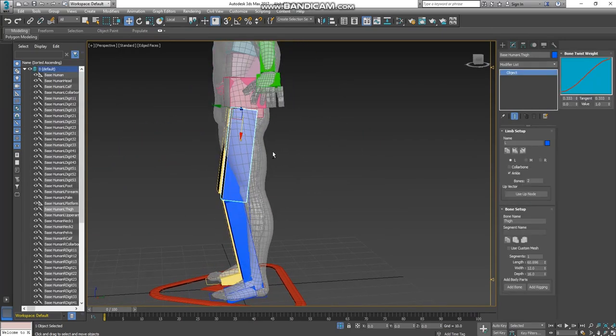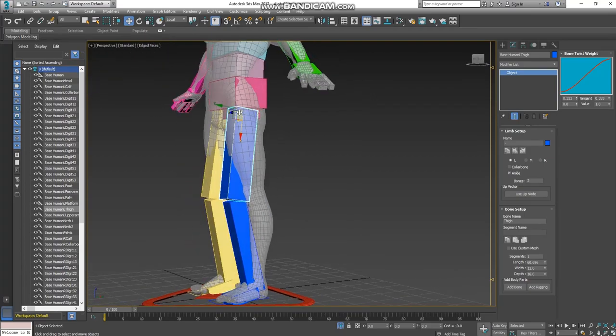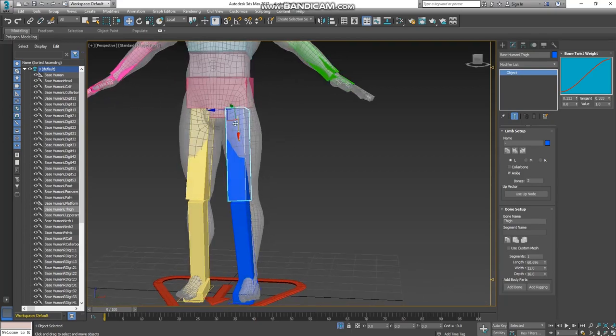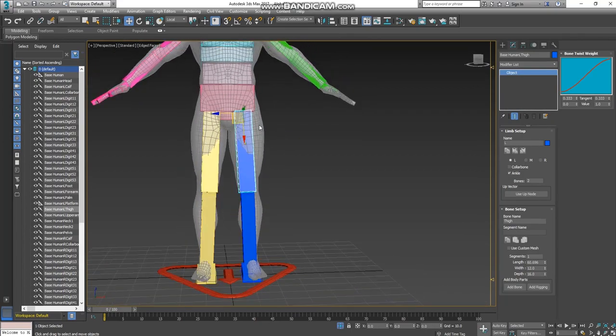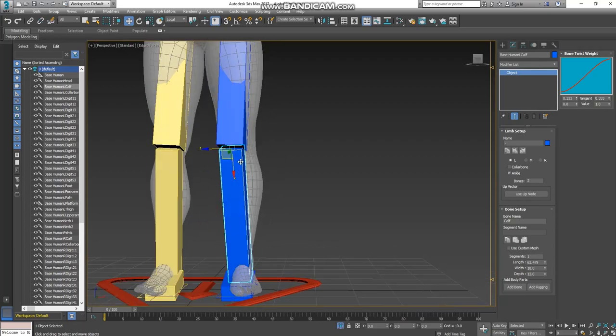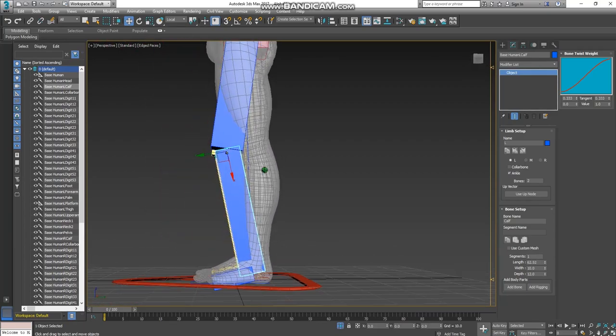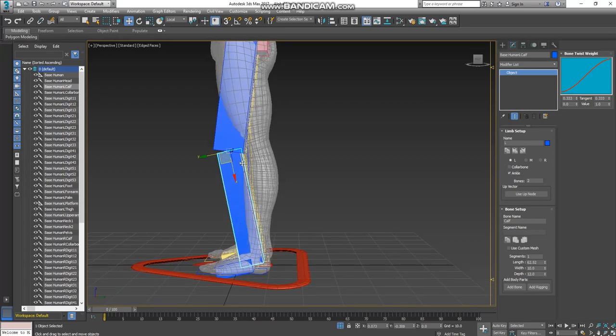So the feet, you just grab the top part, and you can see the gizmos up here, which means it's going to move this. And it's about in the right spot. Maybe you can move it about right there. Now grab the shin, calf bone, and just move it into place so you see where the knee is, right about there.